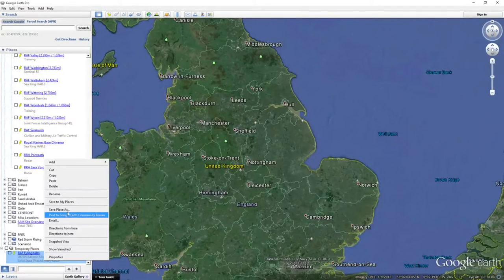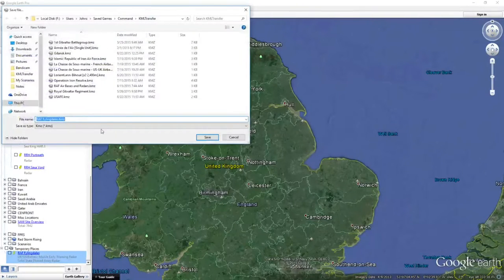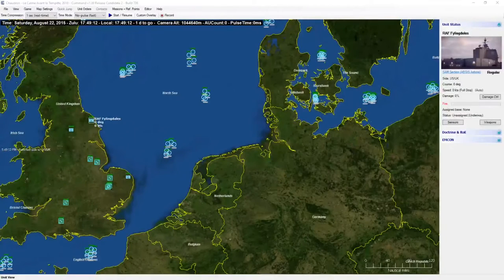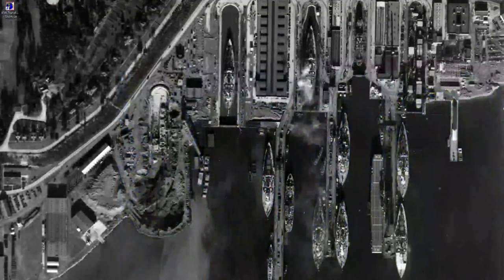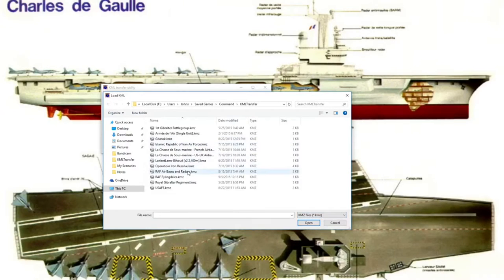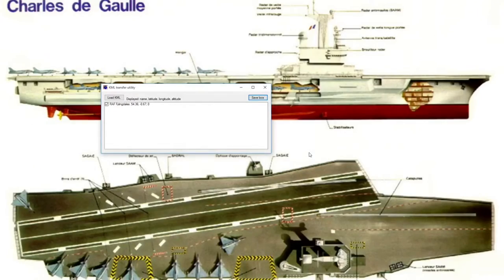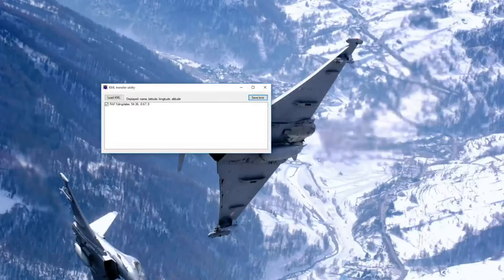So let's save this. Save places as RAF Flyingdales. You would think by now I would have learned to keep the XML or KML installation transfer program on my desktop, but you would think wrong, given how much I actually use it. But there we go. Convert that over to a KMZ file, RAF Flyingdales. Save. And don't need that.